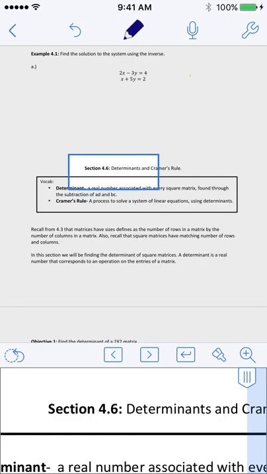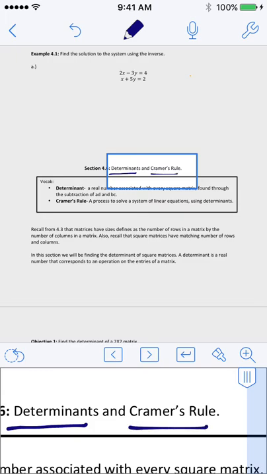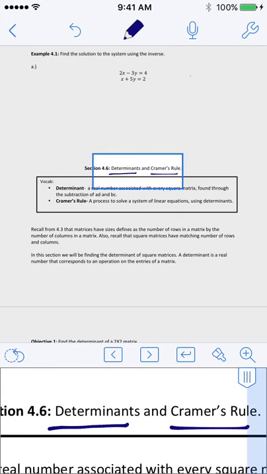Alrighty, welcome to the last section of Chapter 4, 4.6, Determinants and Cramer's Rule. Now, I know by now most of you will probably hate me because of row ops, and if you've been struggling with row ops and solving via row ops, you're going to absolutely love today. Because what we're going to talk about today are determinants and something called Cramer's Rule, and they're basically going to be the sixth method for us solving systems of equations.